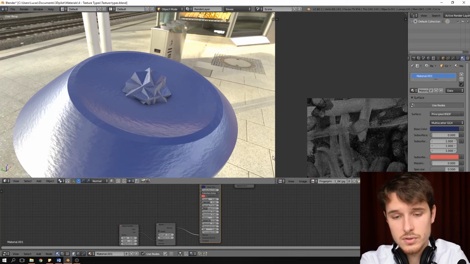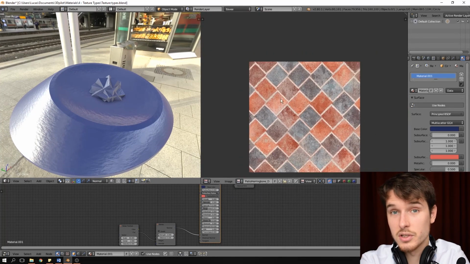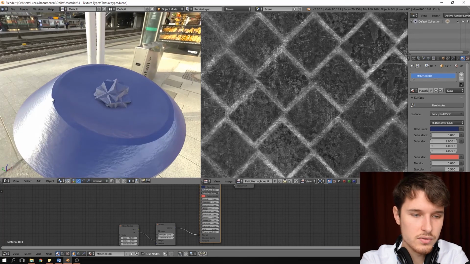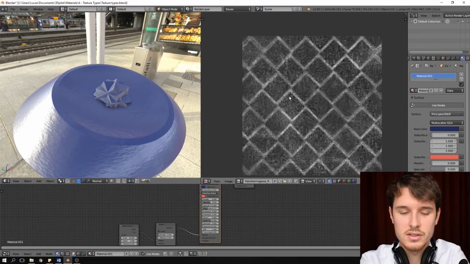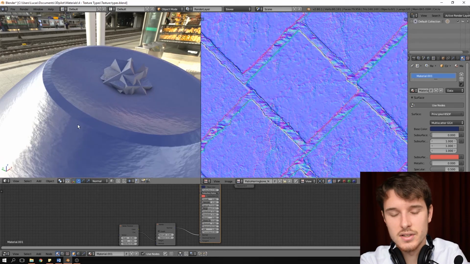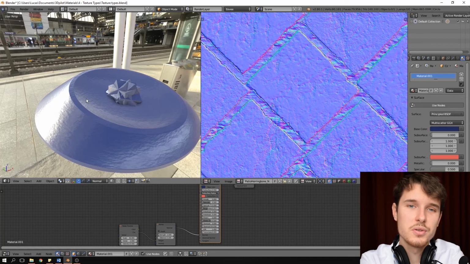So yeah, that's basically it for this episode. I just showed you what a diffuse texture is. So that's basically the color texture that you've got. The roughness, which tells Blender how rough or how shiny your object is in each different pixel of your image. And we've got the normal map, which tells Blender where the little bumps and scratches and little surface details are. I do encourage you to go play with that a little bit.